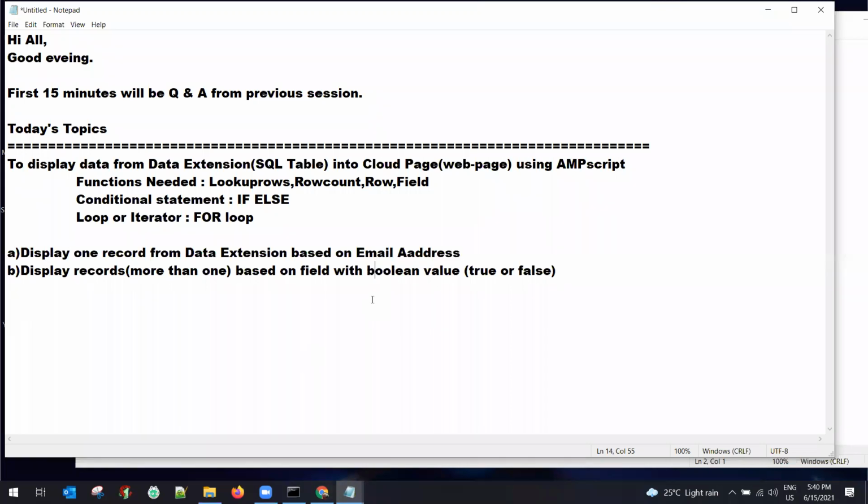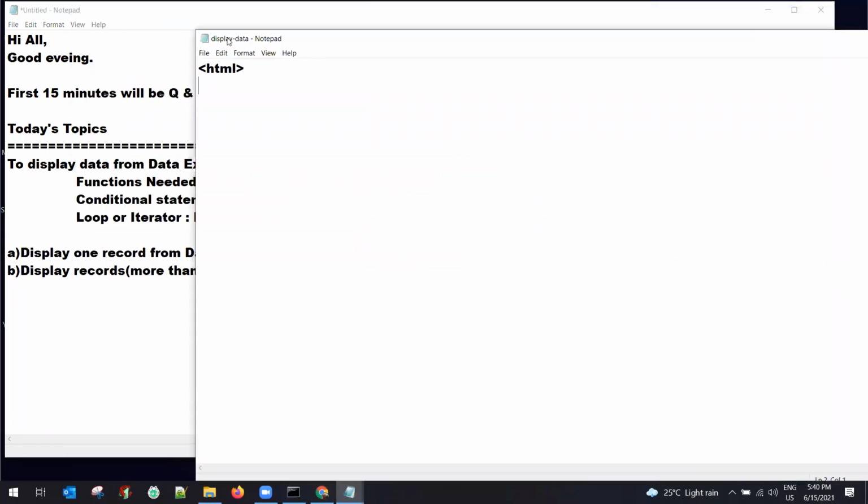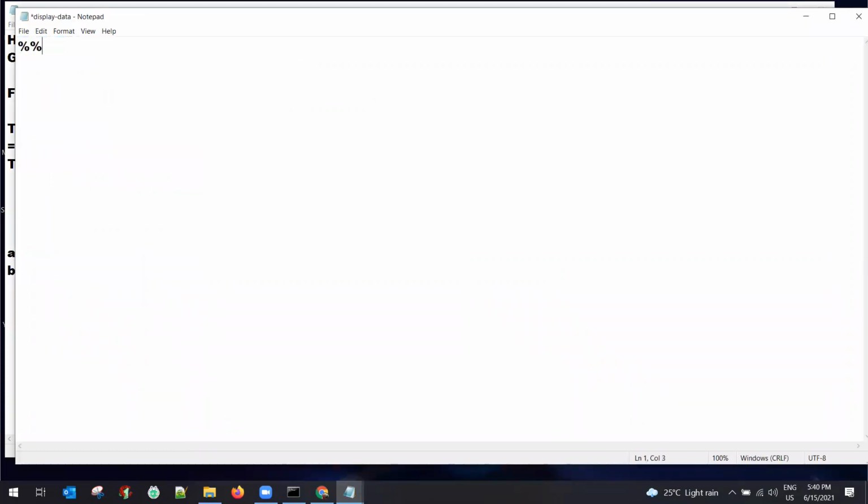Now the first scenario: display one record from the data extension based on email address. So I'll start writing my AMPscript code, display data. Okay, this is the name which I've given, AMPscript. You should type the basic syntax of it. What is the basic syntax? Double percentage, square bracket, double percentage.